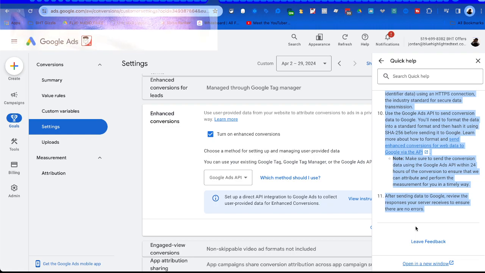Okay, so I'm going to create a custom event called Smart Lead. No, we're going to go and then say is not empty.